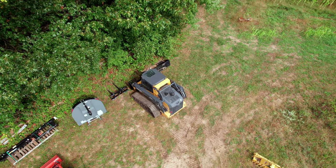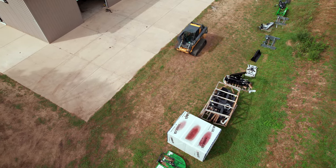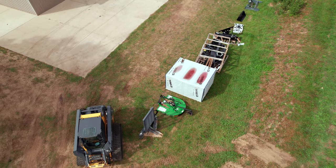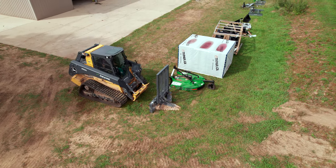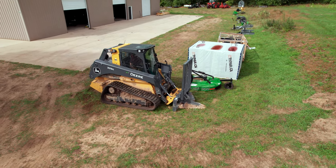Now I'm just using pallet forks for this, and these pallet forks are technically underrated for this skid steer by a lot. These are the forks that I use on my Kubota tractor. You can use them on an L series tractor, M series, all that kind of stuff.